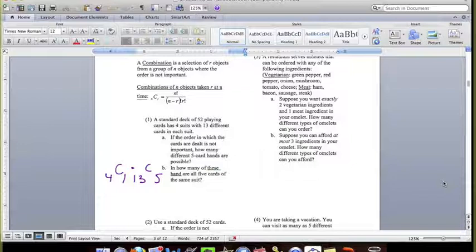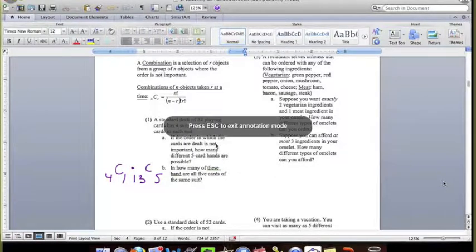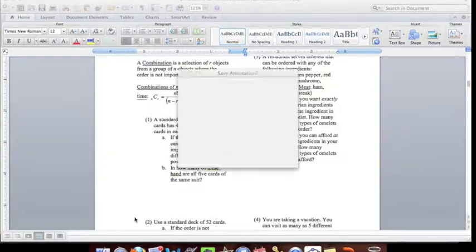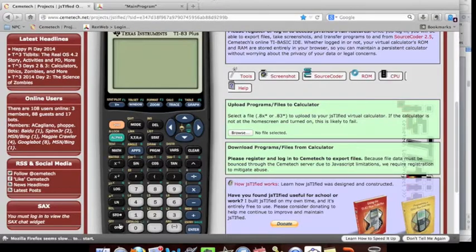Okay, this particular hand is called a flush, when all of the cards have the same suit on them, and that is considered to be a really good hand. So we can calculate what this is, same way. So we're going to go and do 4C1 and multiply that by 13C5.